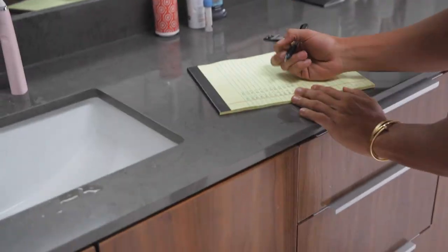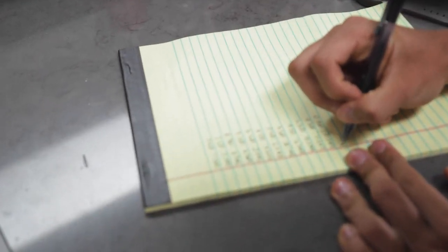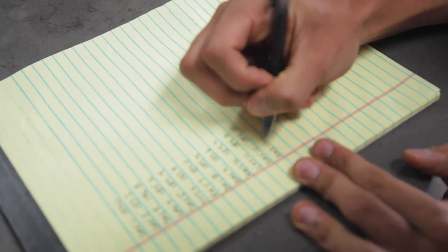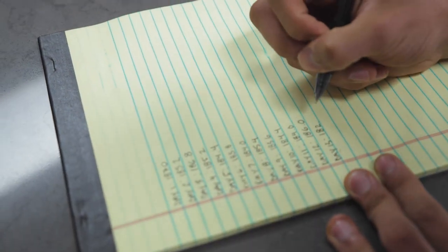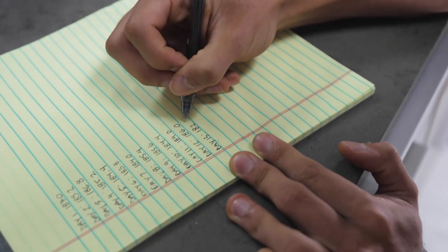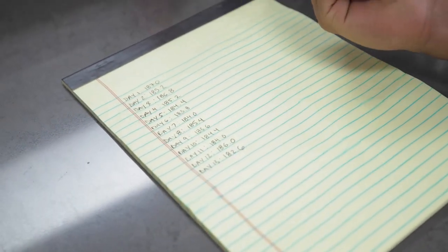Good morning, guys. Welcome to the video. As you can see right here, we have the weigh-in of 182.6 pounds. If you watched yesterday's video, we had a really high fluctuation due to sodium. But here on day 13, we're over 3 pounds down, 182.6. That is our lowest weigh-in of the entire prep out of 13 days. And tomorrow actually marks 2 weeks of prep.